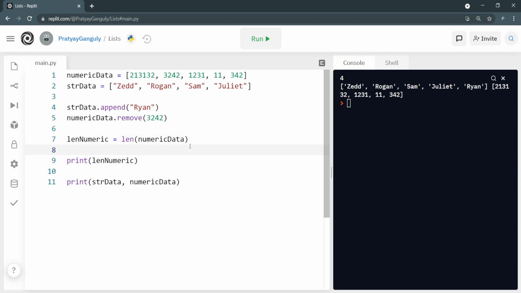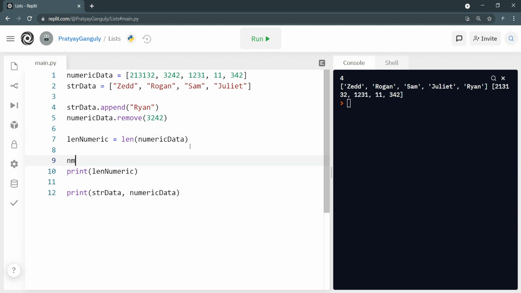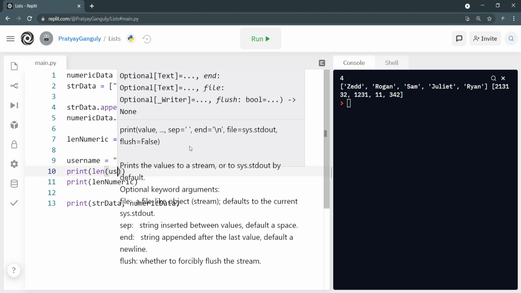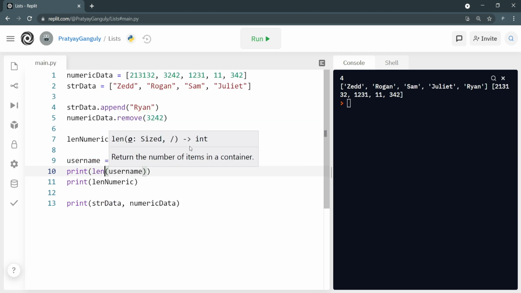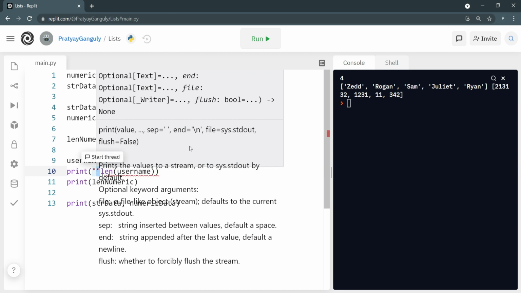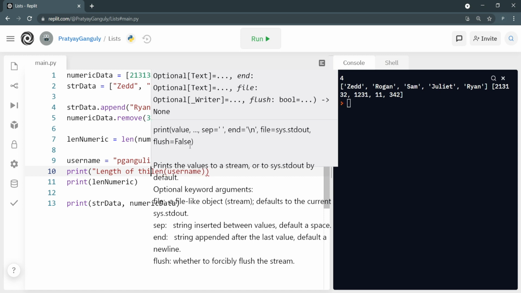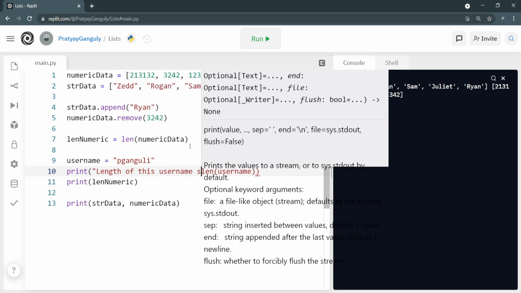You can also use it for strings. Let me show you. Suppose I have a username, and I want to find the length of the username. Let's format this string: the length of this username is, and then I'll use the format method.